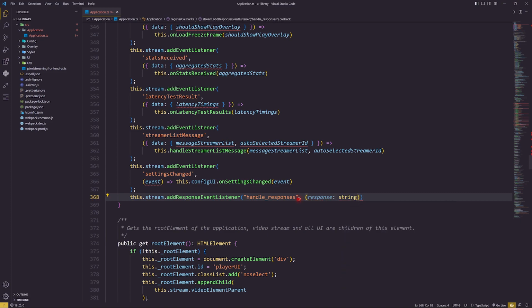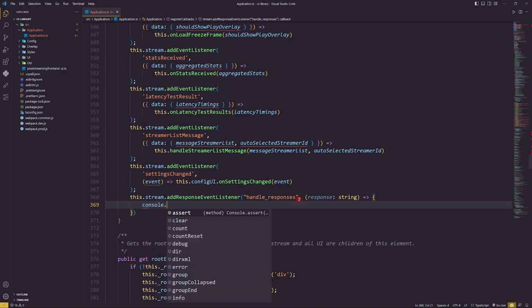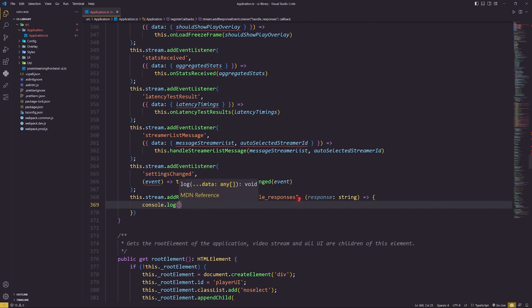Even if you get JSON data, it should be a string, and you can later convert it into JSON or decrypt it or something like that. And after this is received as a string, we will just make a console.log and say we received a response from Unreal Engine, response received. After this, we would add a switch case and see what that string is. So let's add a switch case and check the response.